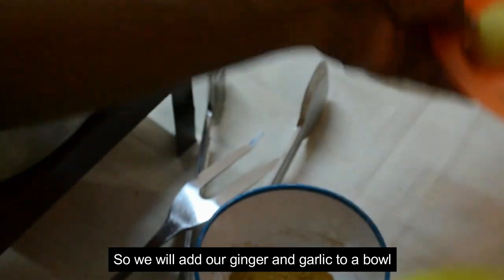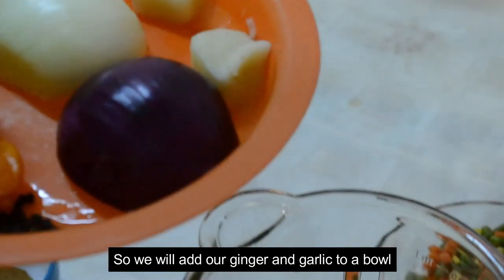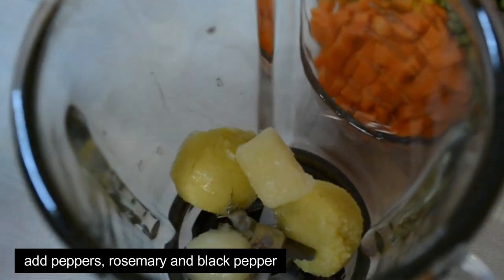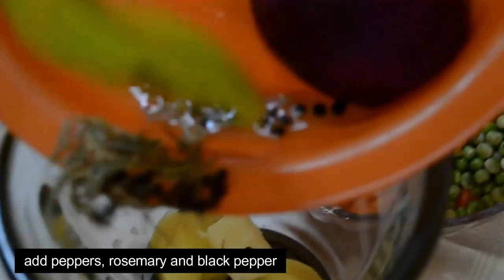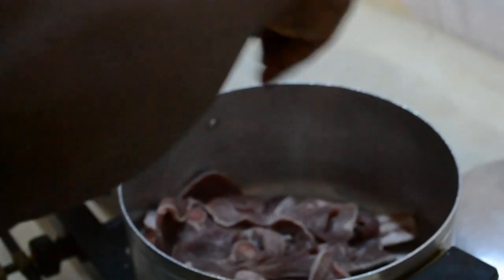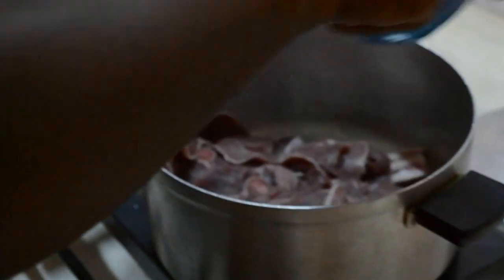So the ginger and the garlic. Now you have the habanero chili and black pepper with rosemary in the soup. Add a bit of salt to our turkey. Then add a bit of our spice also.